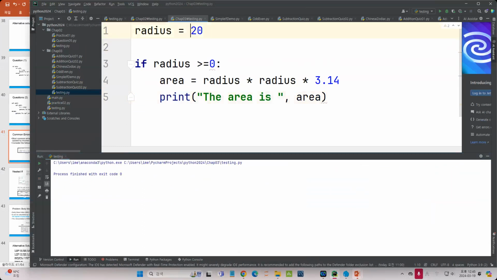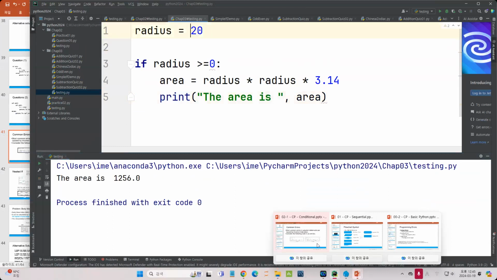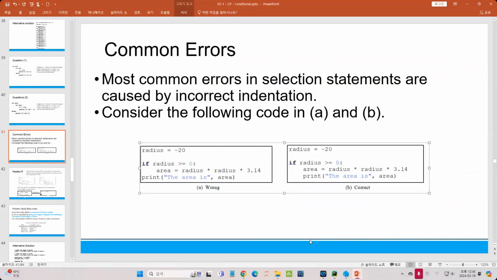How about if I change this to positive? Then I will get the result. In this case, it depends on how you want to write the code.